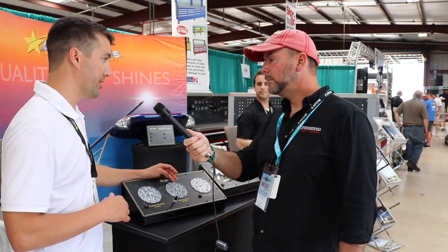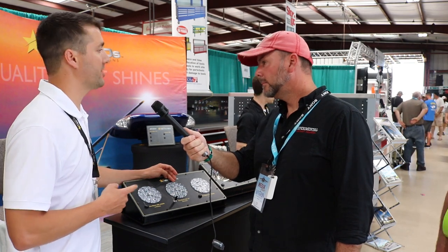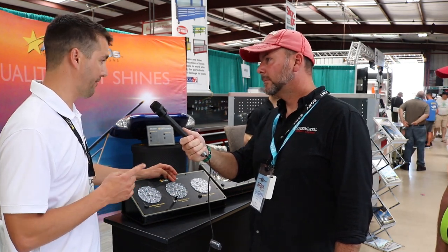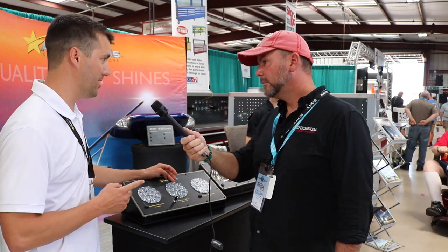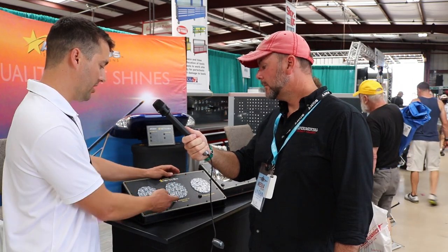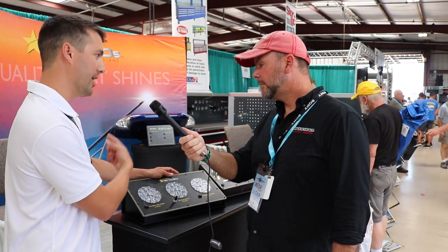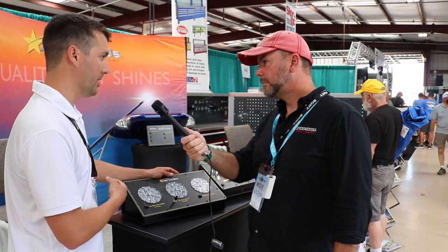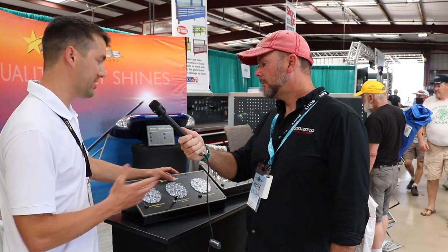Well, we've now come out with the new Sunspot 36 Equinox series. This is a dual function landing and taxi light, the first of its kind on the market. This light has all the bells and whistles that you can think of. It has a landing and a taxi function that's all done by the flip of a switch. You flip it one direction, it's in landing, you reverse the polarity on the light, and it goes into taxi mode.